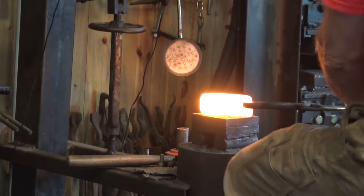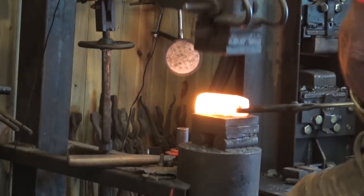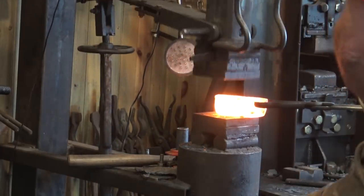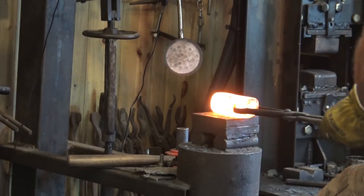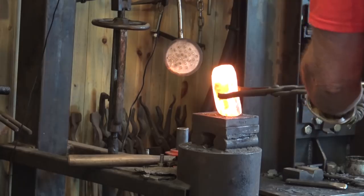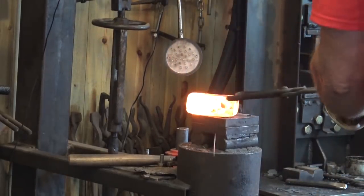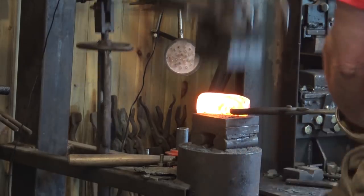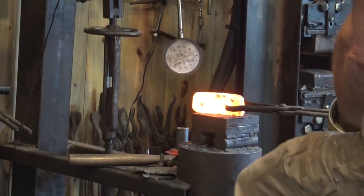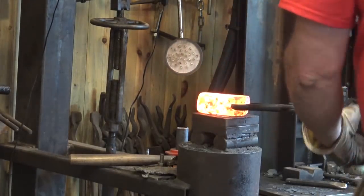Now, of course, this would be easier done under the bull hammer, but it still doesn't work. Flat dies under this, we'll leave this nice and square. I think I'm going to need to work on the ends a little more. We're about ready to punch an eye. But we should let Jake have a turn under the treadle hammer.